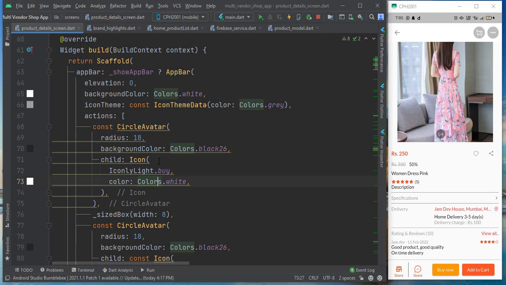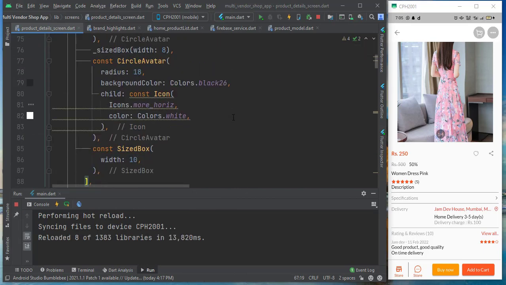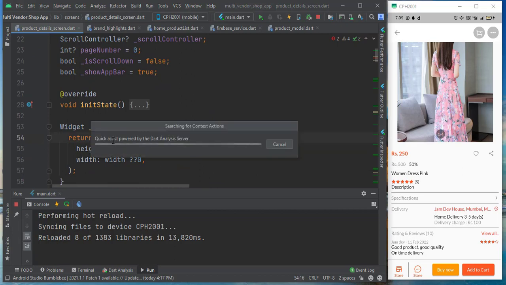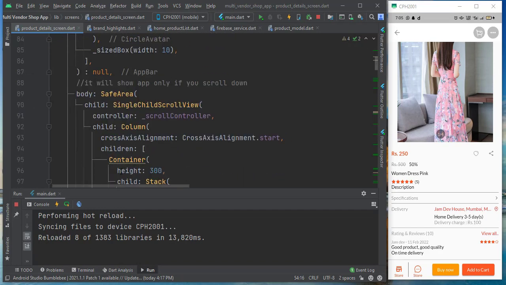Okay, so same like that everywhere. So here we use a width of 10. So we can say sized box and width of 10. Instead of giving const everywhere, we can give a const here itself. Actually, no, we cannot give because of this. Okay.